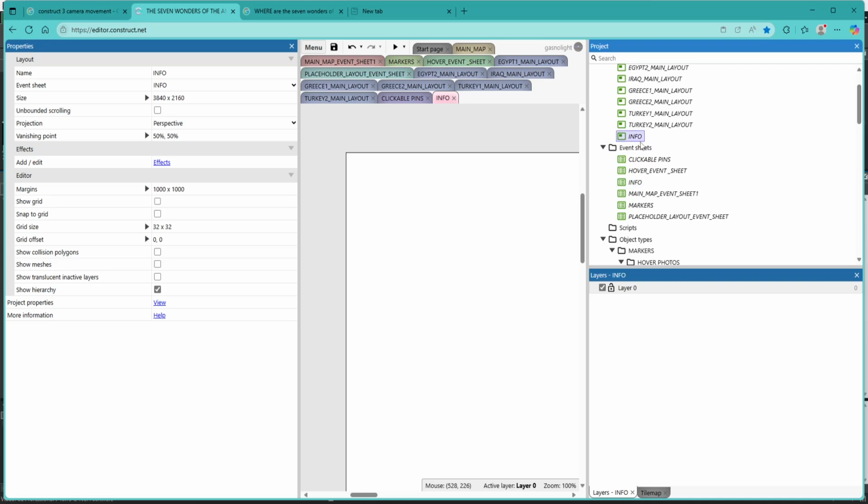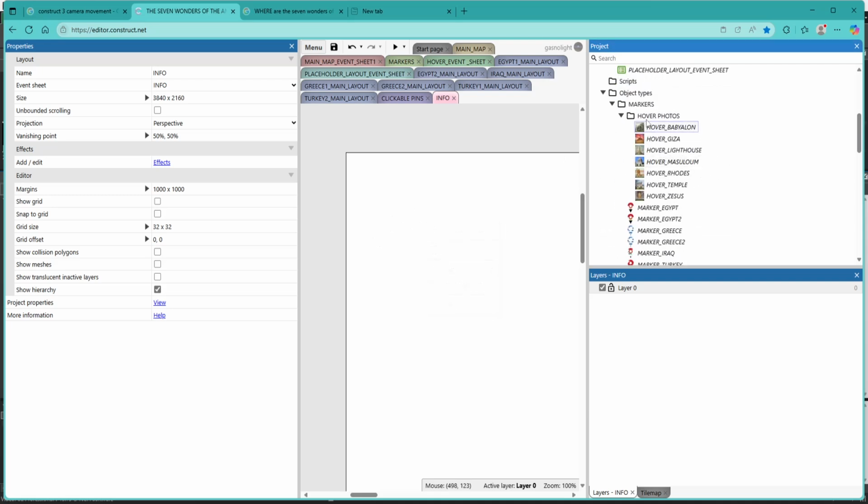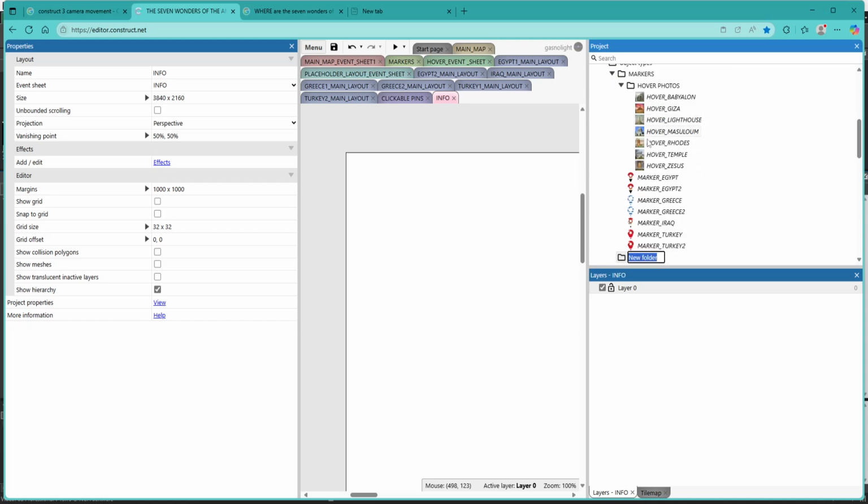Right click on the layer. No, sorry, you want to add the object first. Right click on add objects, add subfolder, and you want to call it info.